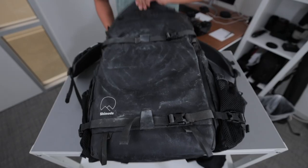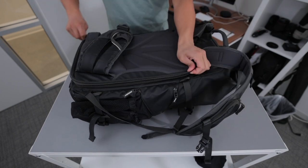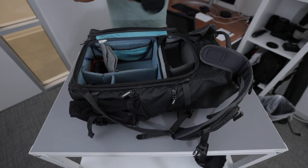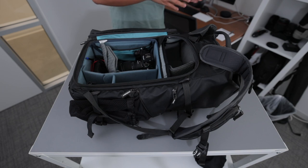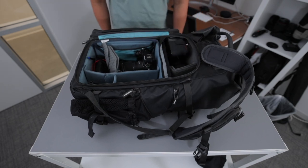Another aspect I love about these cameras is that they're super lightweight and super compact. And for me, when I'm packing my camera gear in my bag for landscape photography, I want to make sure that it's as efficient, small, and compact as possible. These cameras definitely do that. I don't feel like I'm carrying around this big bulky thing all the time, which allows me to honestly have the two camera setup that I originally have. Because if I have a lightweight setup, I don't have to worry about all that weight weighing me down if I carry a second body.